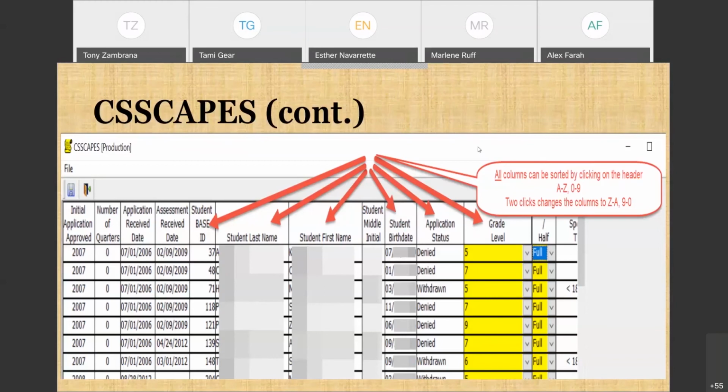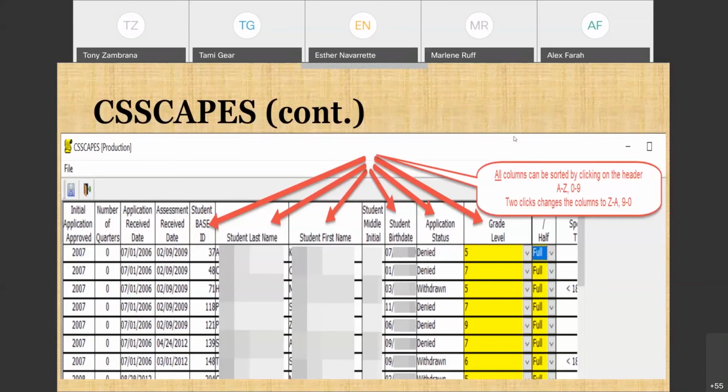Go ahead, Marlene. I just want you all to be aware that Tony and Esther cannot see what you go in and work on. That screen in Seascapes is strictly for you who have been assigned to your individual schools. They cannot see or access that. So when you go in to validate and verify all these things, it is really up to you, because there is no way that they can change anything on their end that you are putting in there. So you do need to verify and validate everything that's in there, because they cannot do it. I just wanted you to be aware of that.